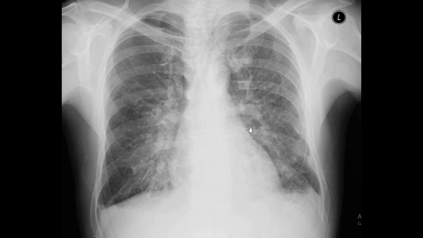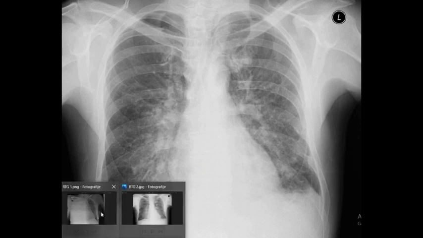So once you analyze many x-rays, the quantity is very important in order to differentiate, for example, the difference between pulmonary edema and pulmonary fibrosis. It is important to know these conditions, what causes them, and then to look at many x-rays. The quantity is very important to accommodate the eye. Once the eye accommodates, you will more easily distinguish between pulmonary edema and other conditions. So here is another x-ray.